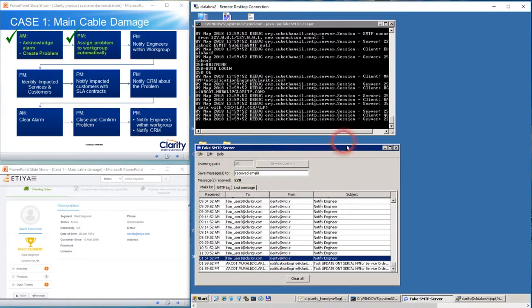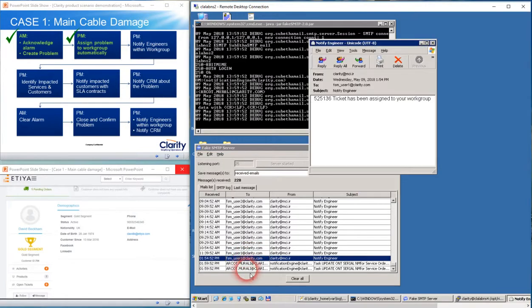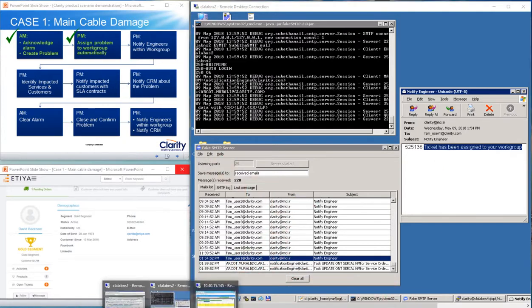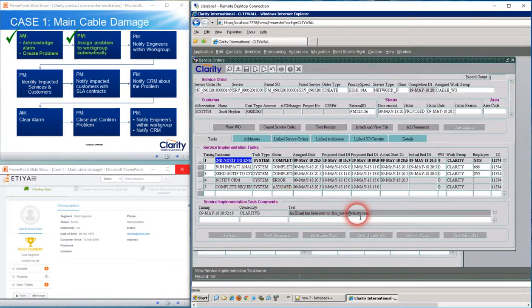And from here, we can see on the console of the SMTP server that the notification to the user has been sent. So if I open this mail, it shows that we have a ticket which contains the fault ID, the problem ID, and some content of the message that was sent to all the users within the work group. This is also visible from another screen, which is from the workflow in the service task comment.